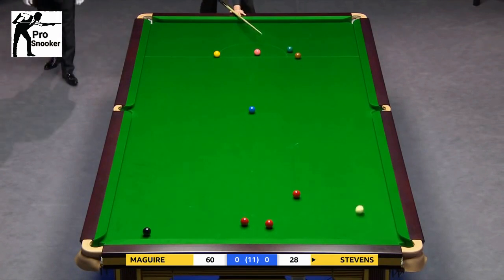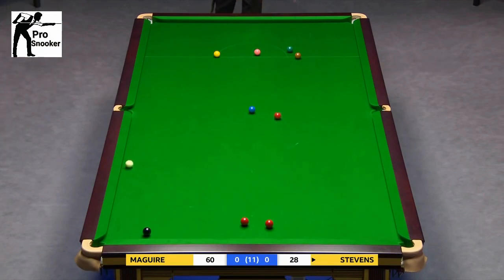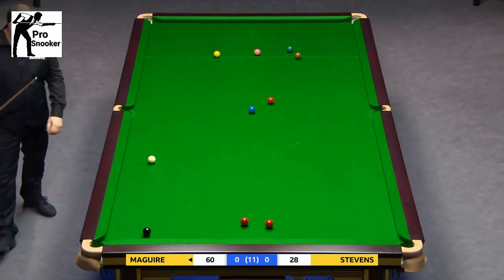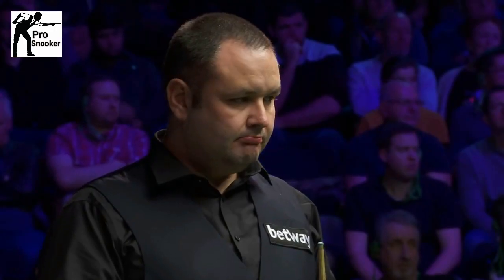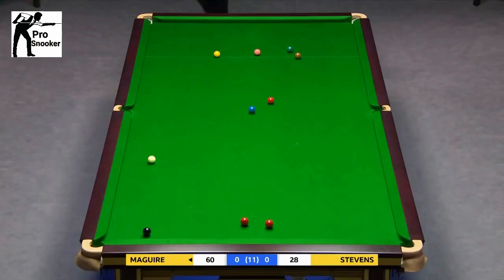Two cushion escape with pace. Not as played. But it could have been worse. He's put his hand up, Matthew, to apologise. As I say, it could have been worse. Nothing that easy to go at.